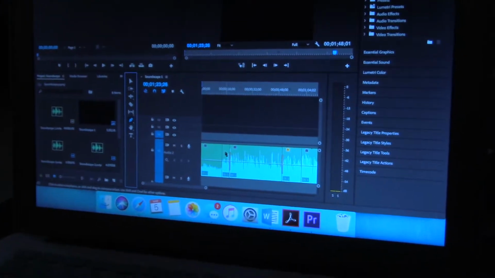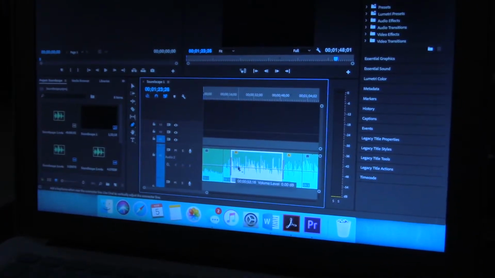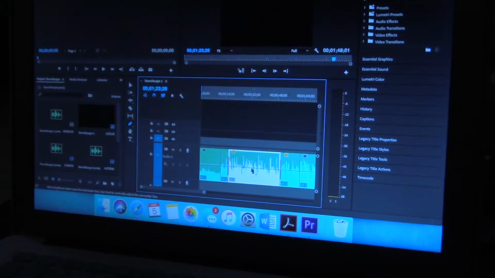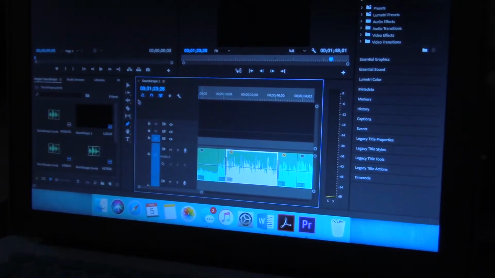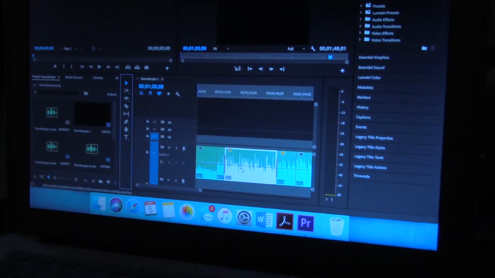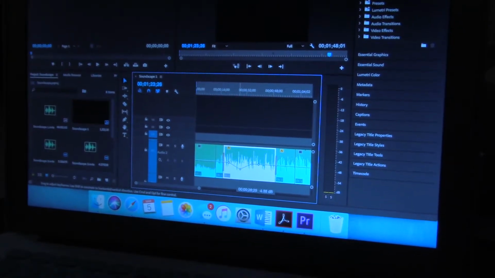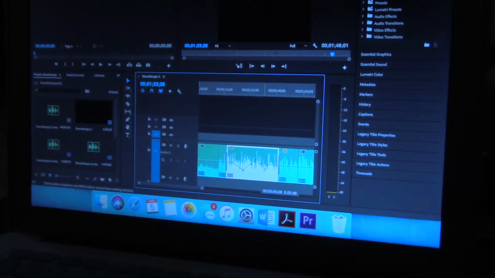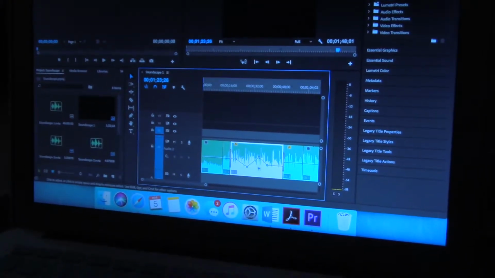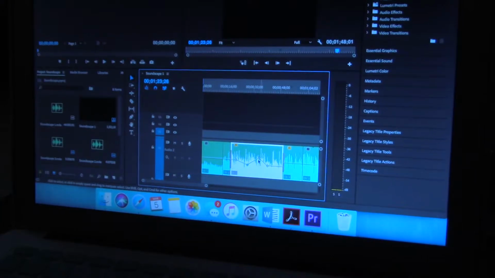Key frames mark the point in time where you specify the value. I'm going to go over to the pen tool. Now I'm going to add little key frames right here where it spikes a little, and go back up and adjust these down a little bit because they're a little too much, and that sounds better.